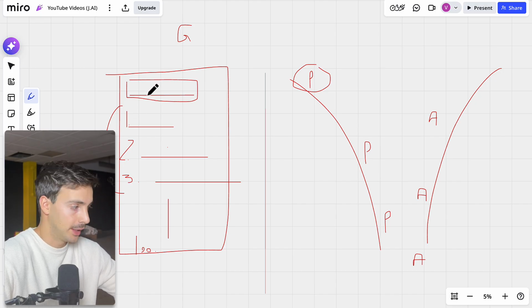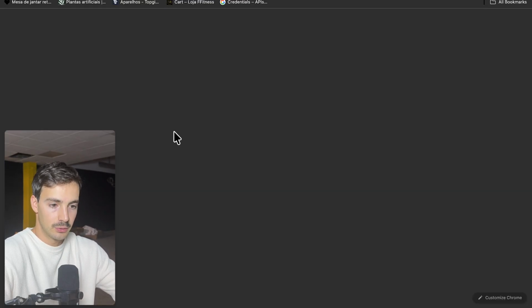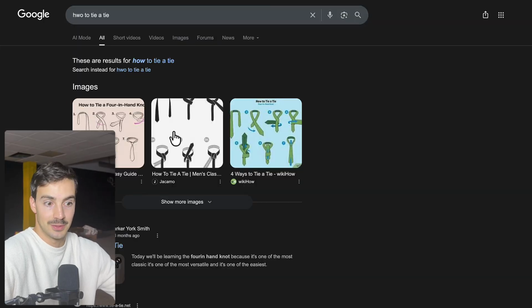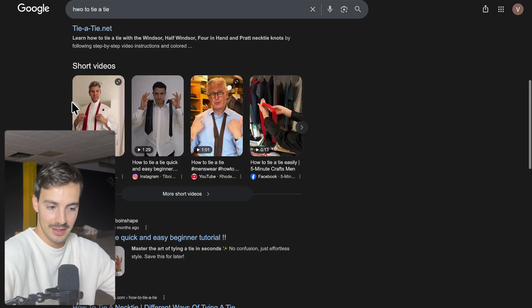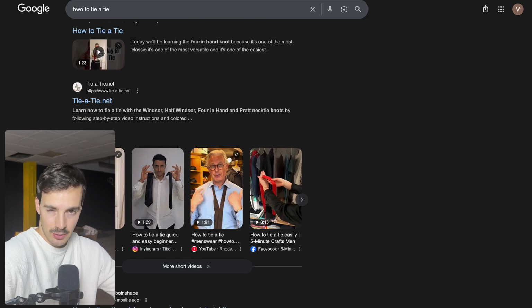So if you type in, for example, best dog flea collars, car mechanics won't appear right here because they wouldn't satisfy the search intent of your keyword. If you type in where to fix my iPhone, most likely iPhone repair shops will show up here, not dog care centers, because again, those don't satisfy the search intent. Or for example, if you type in how to tie a tie, well, guess what? A bunch of videos, links, and tutorials on how to tie a tie will show up. This is the basic idea.